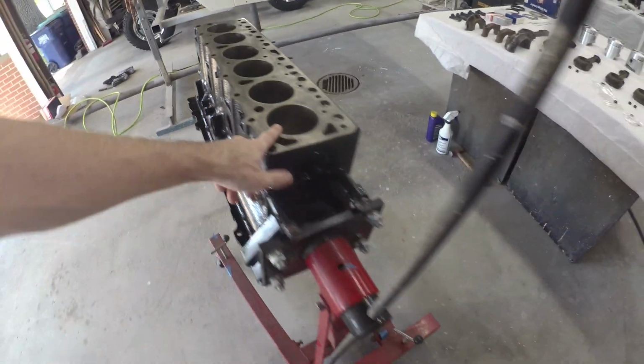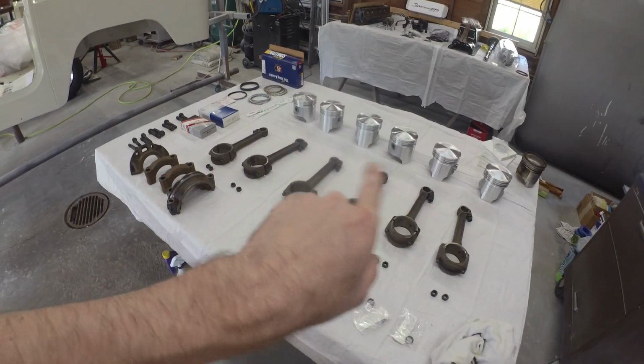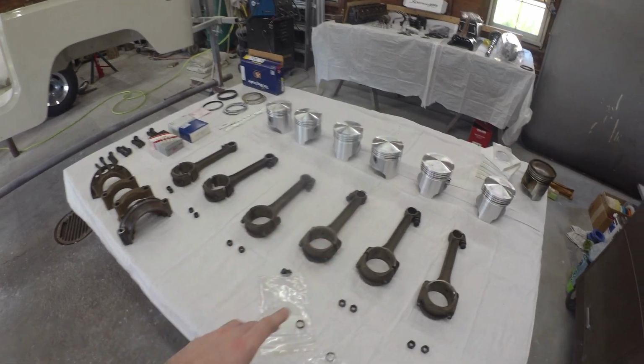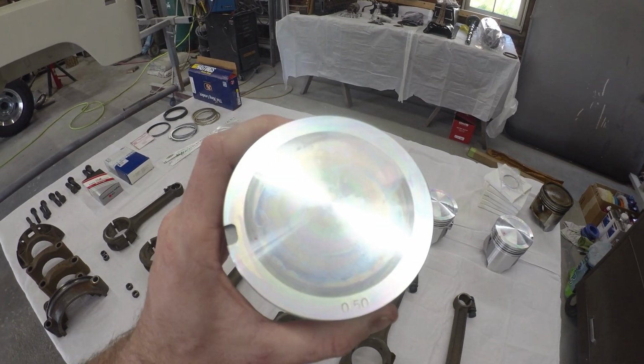So the block was all cleaned and prepped. I was pretty lucky. I ended up picking up some oversized pistons when they were around. They've been very hard to find. They've still been very hard to find. They don't make them. I think it's '76 to '78, so it's a very short window.